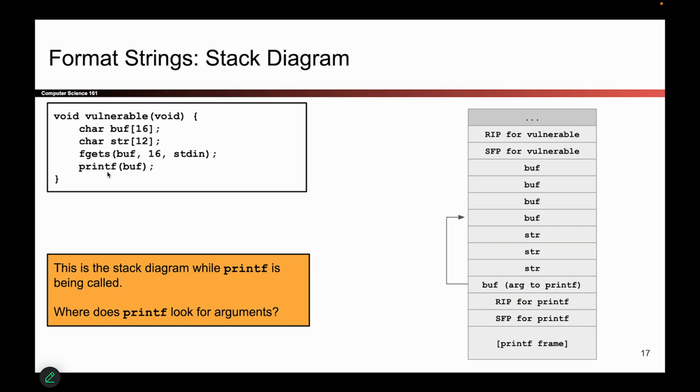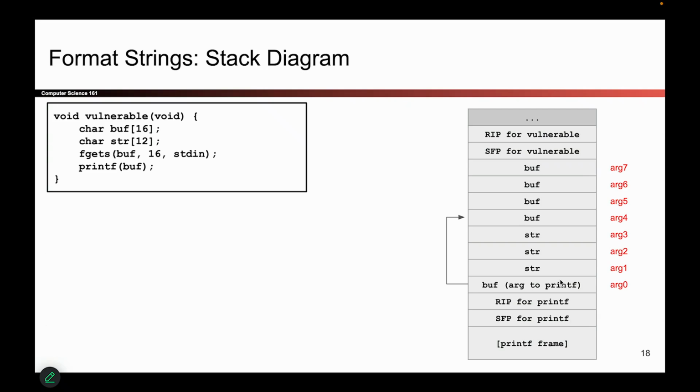Anyway, now we're in printf. And printf sees this buff. And whatever goes in there, if it has any percent formatters, printf is going to have to match them up with arguments. So where does printf look for arguments? Remember, we always push arguments on the stack. So what that means is printf is going to go on the stack, and anytime it sees a percent formatter, it's going to match it up with some value on the stack. So specifically, it's going to match them up like this.